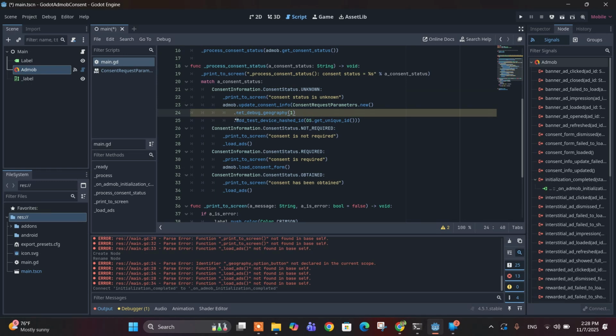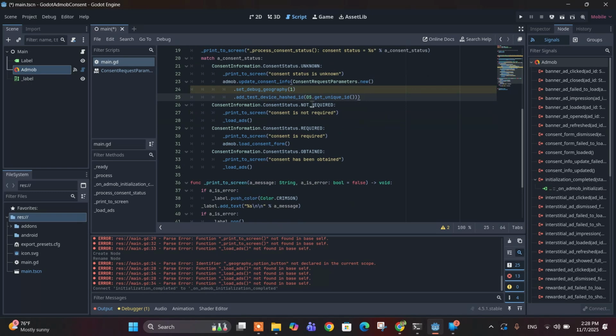For our case, for debug purposes, we have set our geographic location to 1, that means the EEA region, and we have added a test device hashed ID also, and other things. If the consent is not required, then we will just load the ad and show the ad, and if the consent is required, then we will load the consent form first, and we will show the form to those users from the EEA region or those types of countries.